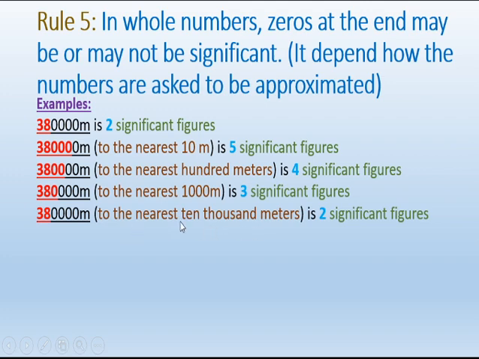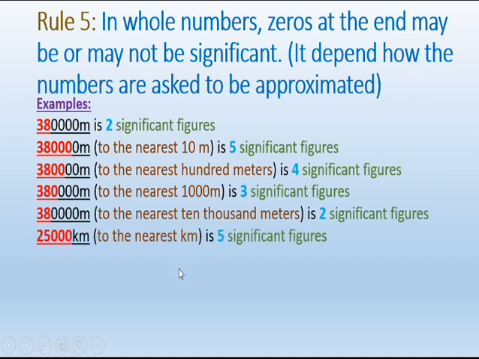Now this is to the nearest 10,000. Nearest 10,000 means the places are unit, 10, 100, 1,000, and then 8 will be considered as 10,000, and 3 will be considered as 100,000. So the 100,000 and 10,000 places will be considered as significant figures, and we already know these are 2 significant non-zero numbers, so there are 2 significant figures.